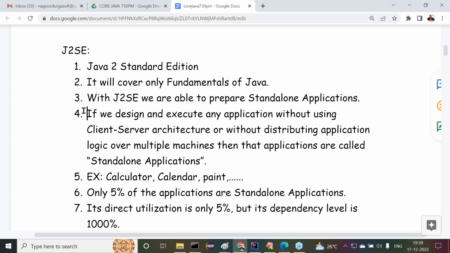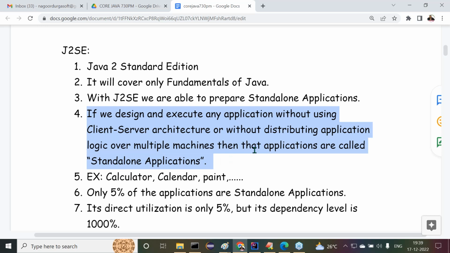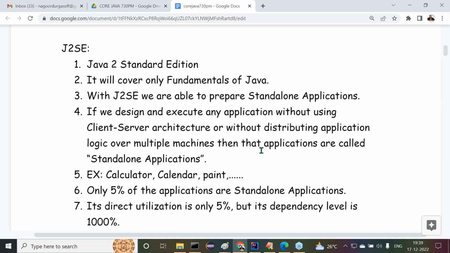What is the meaning of standalone application? If you design and execute any application without using client-server architecture or without distributing application logic over multiple machines, then those applications are called standalone applications.